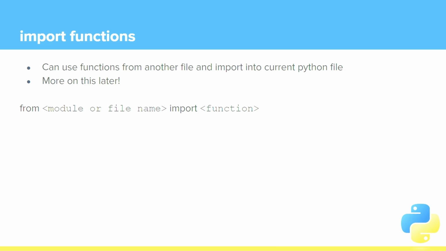There's a nifty aspect of functions where we can define functions in one Python file and use those functions in another file. This is something that's very useful to know and to be able to use. That is called importing. We use the import reserved keyword in Python at the top of our Python script, and we specify the file where our functions are located, and then we can use those functions.